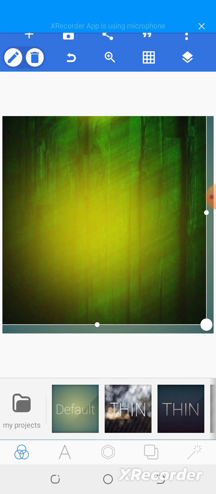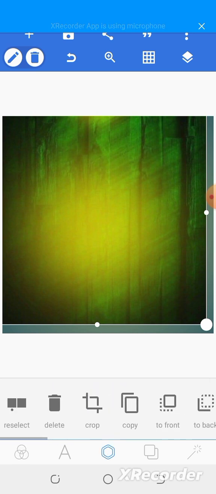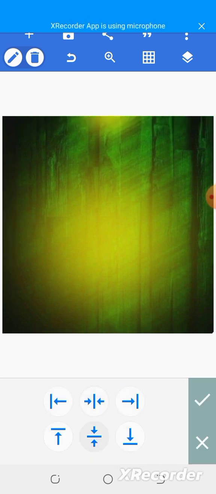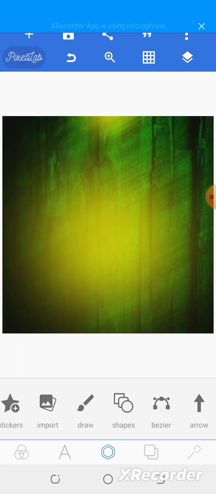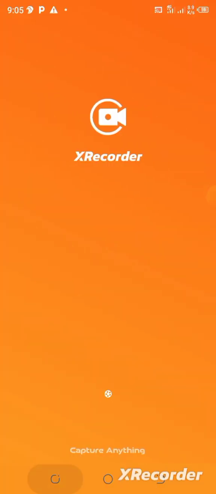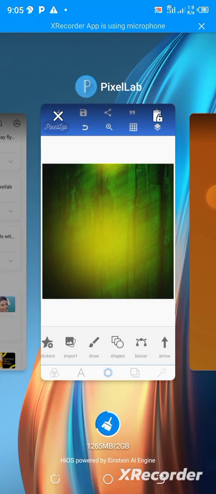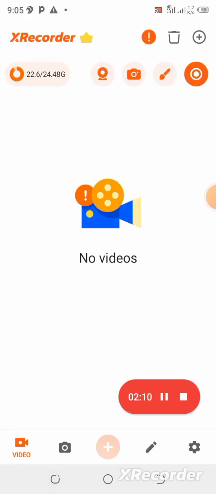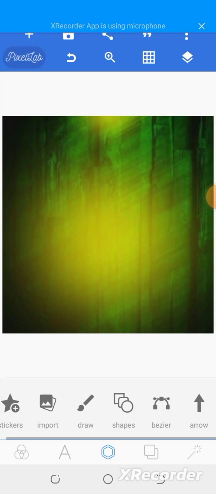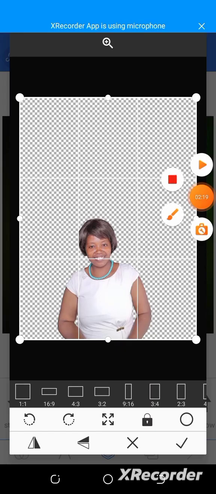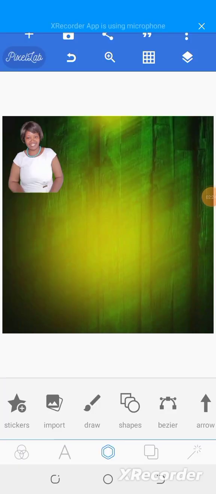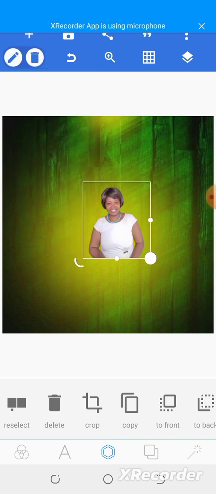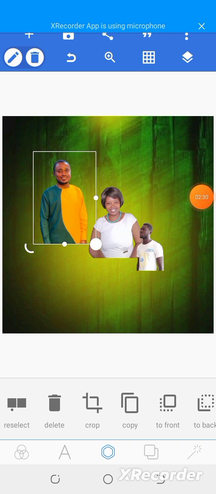So I'll go to my relative position tool now and I place it very well. I'll also lock this design to prevent it from moving. So I will go to my gallery and bring in the various images I'll be using for this design. So this is the first photo I shall be using. I will go now and bring the other two. Okay, so these are my photos.